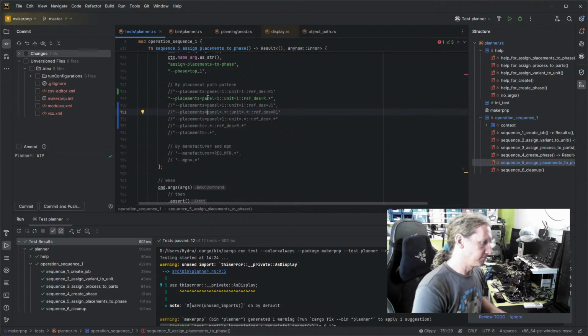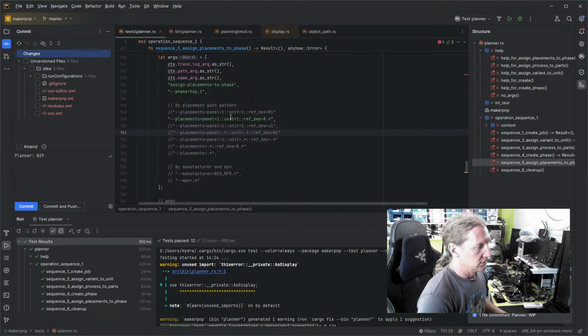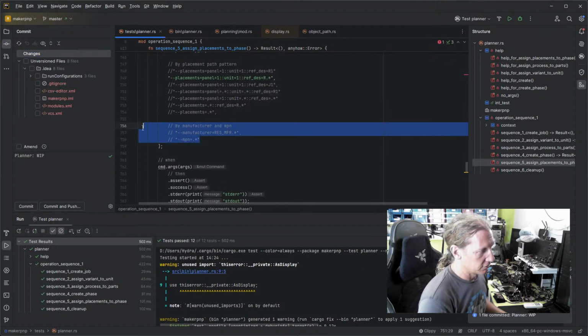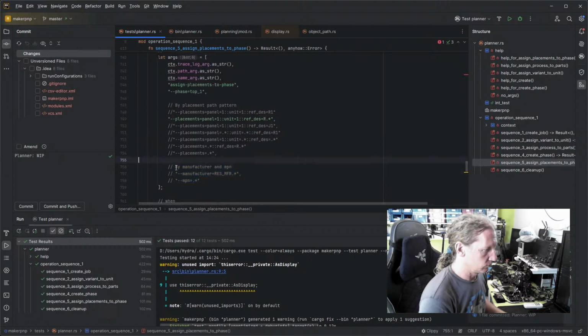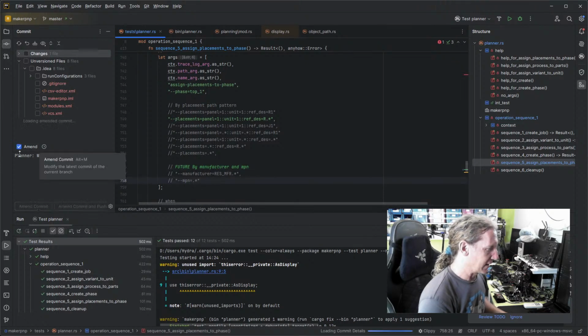But let's amend this commit once again. We don't support this yet. So let's mark that as a future thing that we want to do and amend it once again.